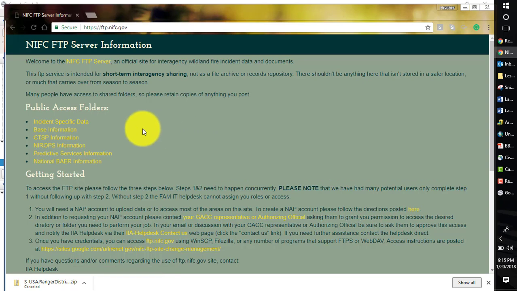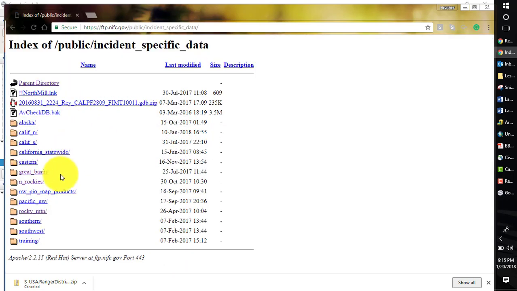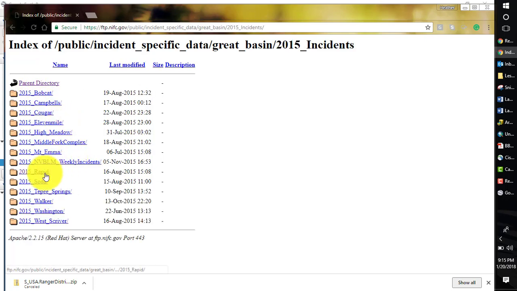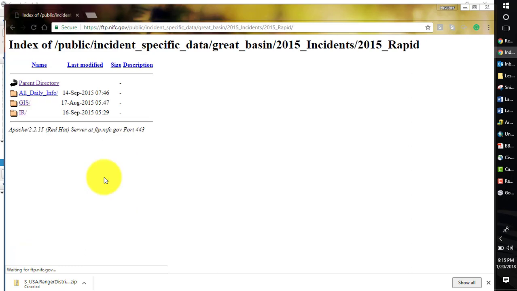And so if it is currently not working, then please contact me and I will make the data available to you. So we're going to go to incident-specific data and select Great Basin, 2015 incidents, and Rapid.